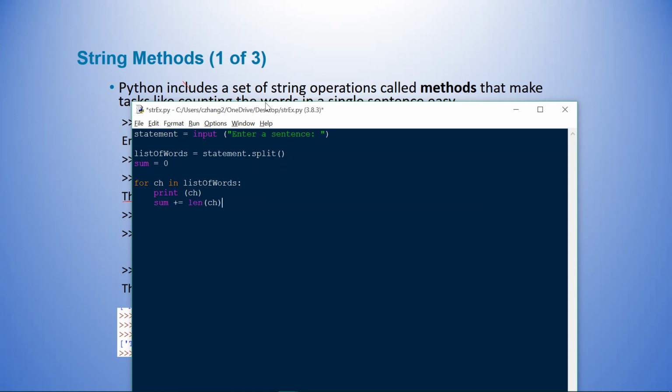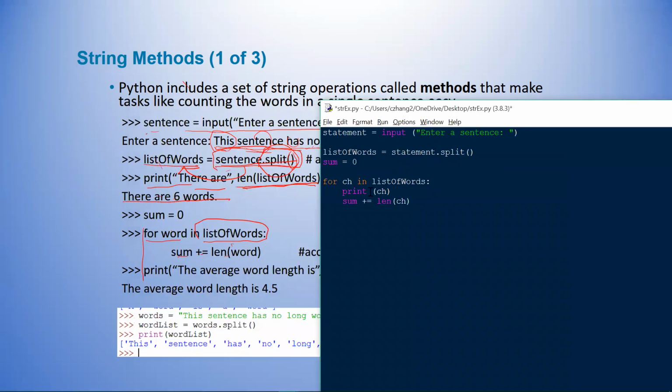Okay, everybody, I'm doing this so that you can see that's one way, and I'm changing the variable so that you understand it better. So I'm getting the sum of each word, right? And then I want to know the average length of each word. So the average length would be average length.